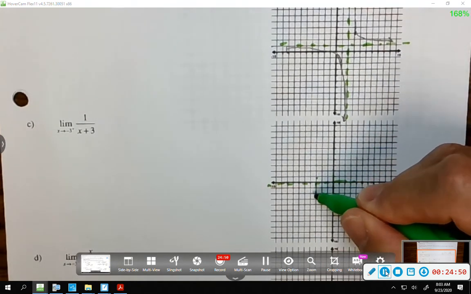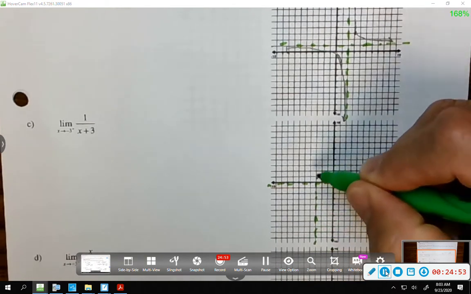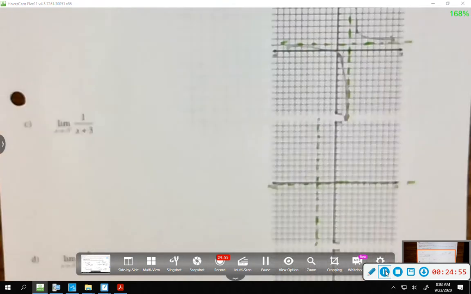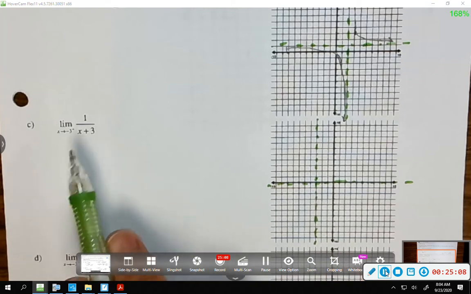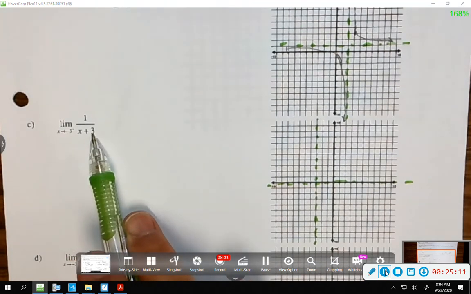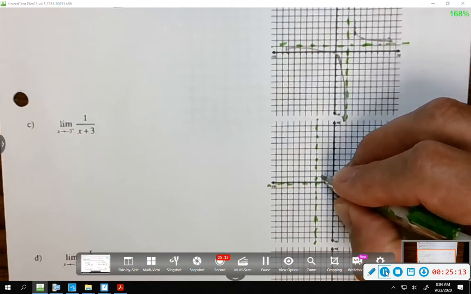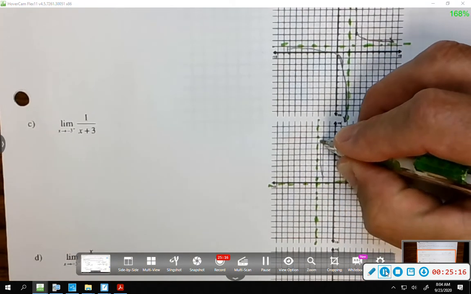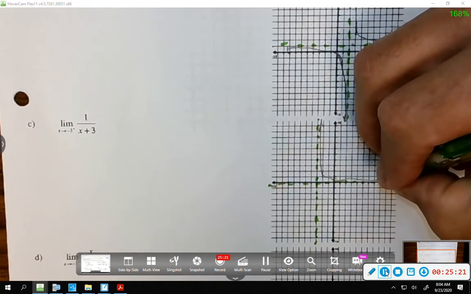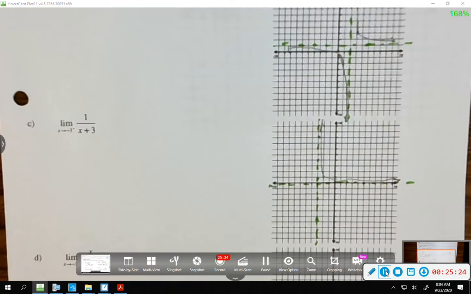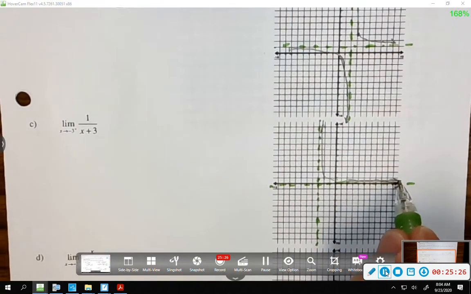1, 2, 3. And I know this graph is small. They'll always be blown up for you on tests and quizzes. Okay? Let's pick one point. I think it's best to pick a point to the right of the vertical asymptote. So the vertical asymptote is -3. Let's just throw -2 in here. Because look, -2 plus 3 is 1. 1 over 1 is 1. There it is. That 1 point is enough to know I'm going to approach my vertical asymptote this way. I'm going to approach my horizontal asymptote this way. You could graph a few more points to see it if you'd like. Always putting arrows on the end of it.